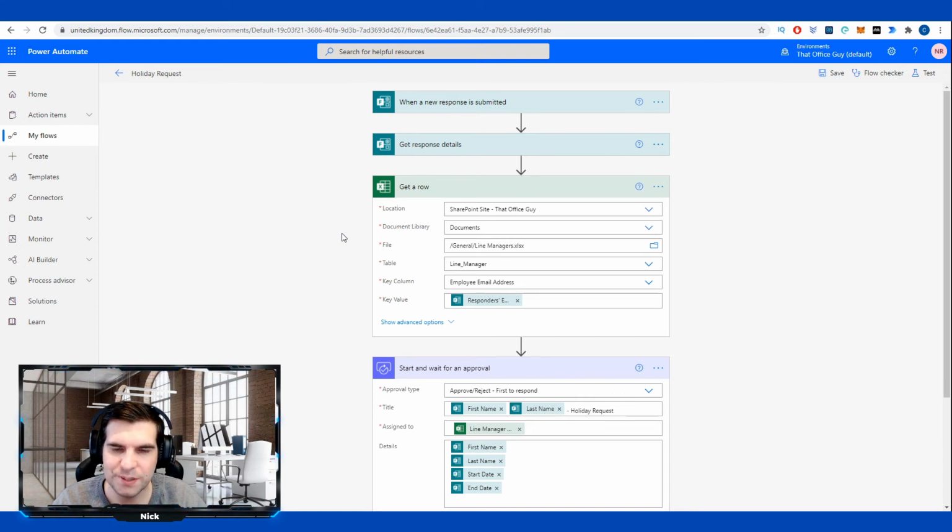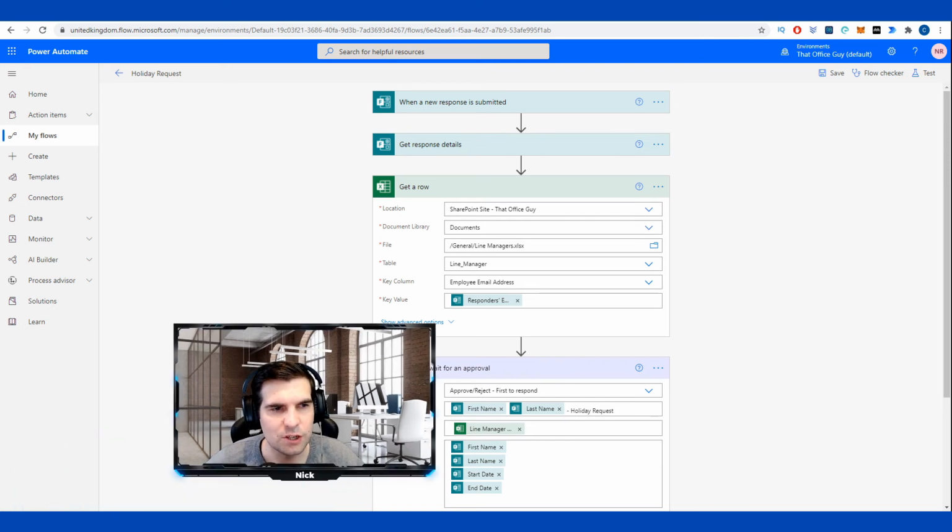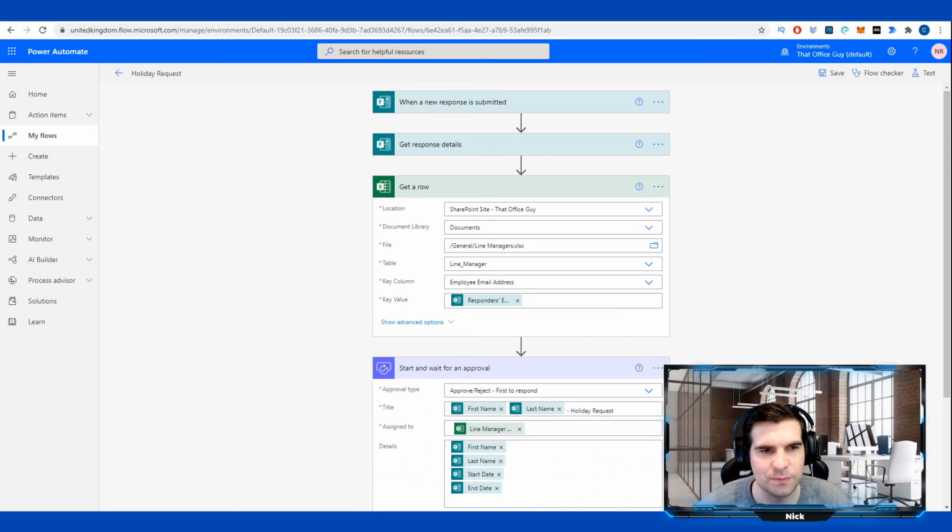This works best if you've got a small team, anyone less than 100 people probably, where ultimately you're able to manage that list effectively. Obviously, you want to make sure that it is updated with newcomers and people who are leaving and all of that kind of good stuff. But if you're able to manage a list of employees with email addresses and their line managers, you can basically create and craft an approval flow and a holiday request flow for all of your employees. It makes it pretty slick and pretty straightforward to approve all their holiday requests in one screen.